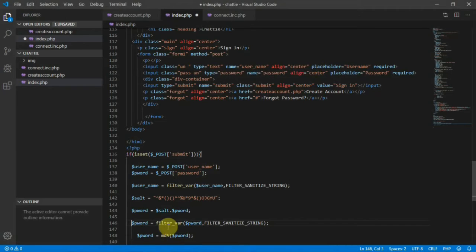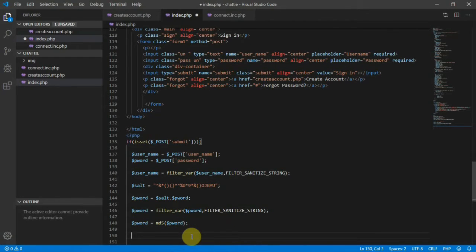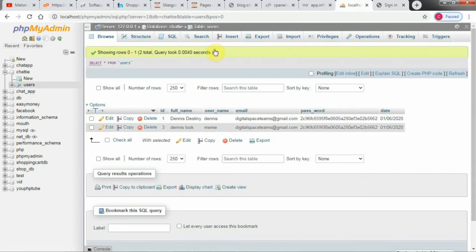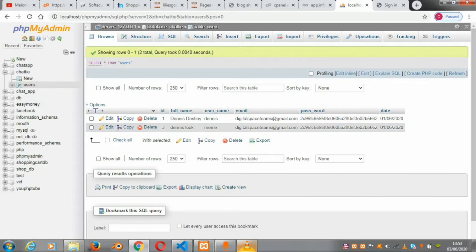Okay, we are connected back. I'll see we hashed our password and we have to confirm if there's a user in our database. Let's not forget the database we created in the last video. Our database Chatty, which has a table of username. We have this user as inputted now.